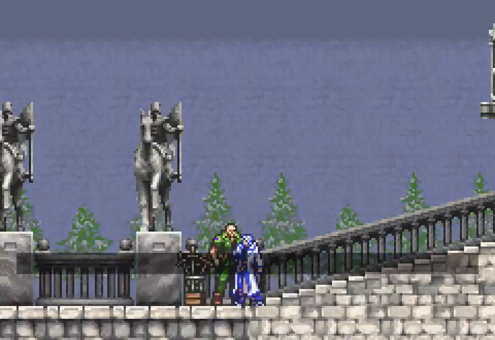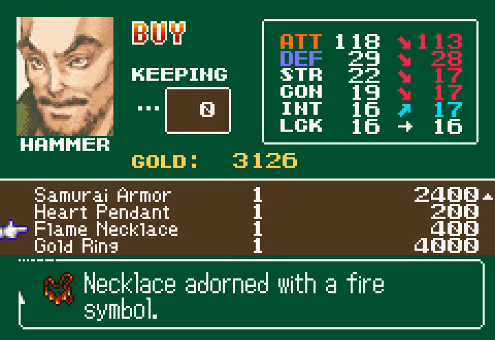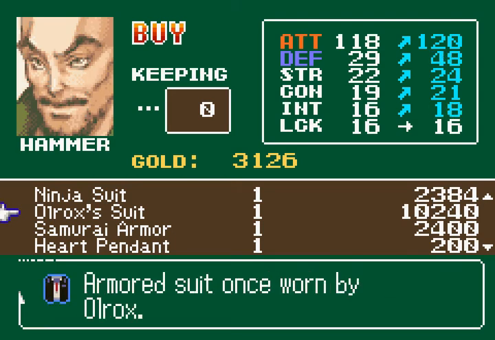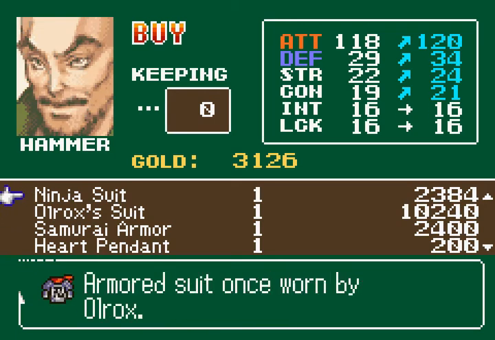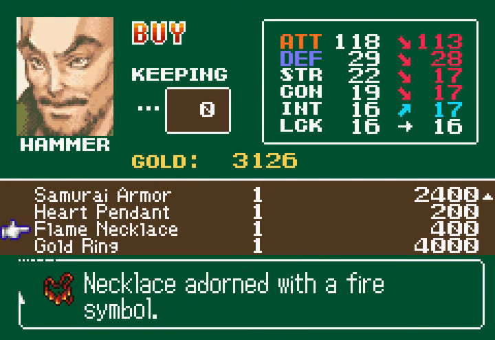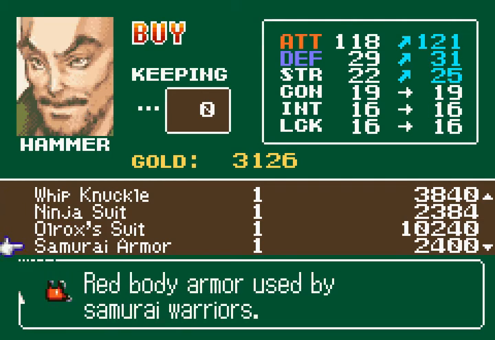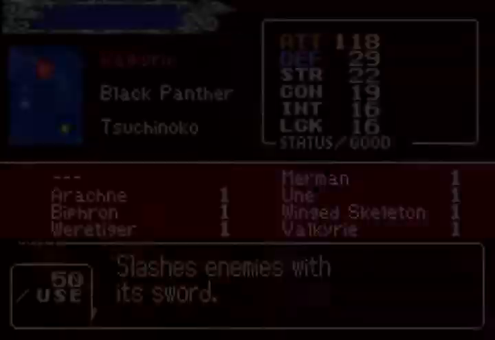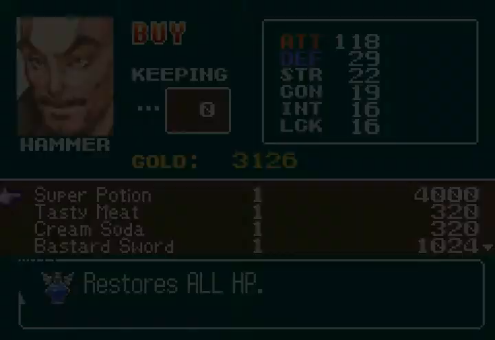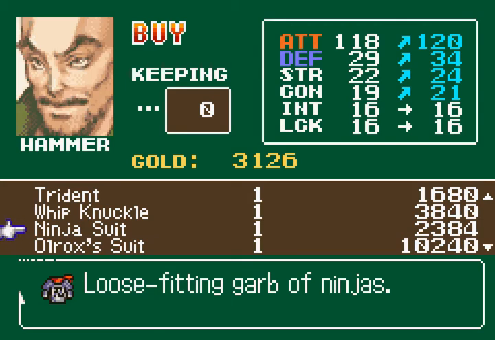Anyway, the shop is going to have super potions, tasty meat. The shop is also randomized in this. Ooh, Olrox's suit. Armored suit. I think samurai armor or ninja suit are the best things I can get right now. I have Tsuchinoko on, right? Yeah, okay. That's what I was checking before I bought anything. I figured I had to because things don't cost 1024, or this ninja suit, which is 2384. That's not a normal number, you know?